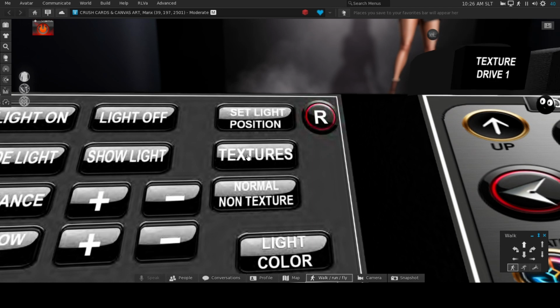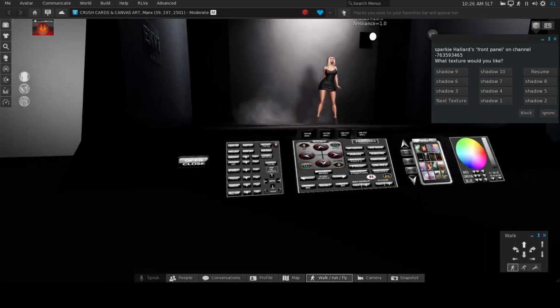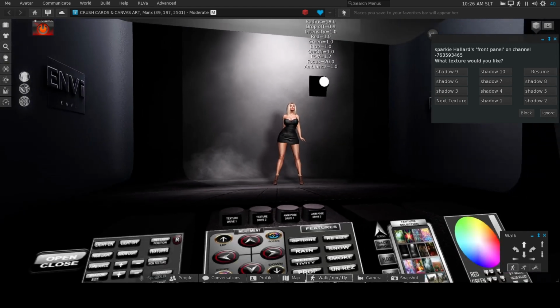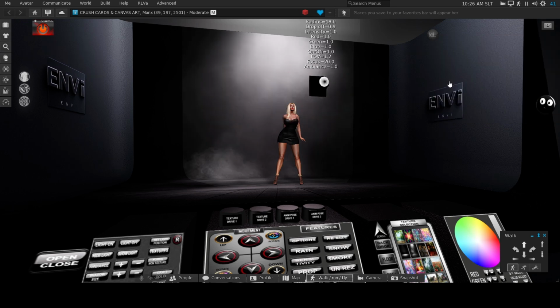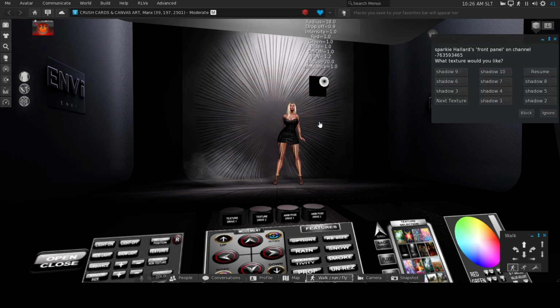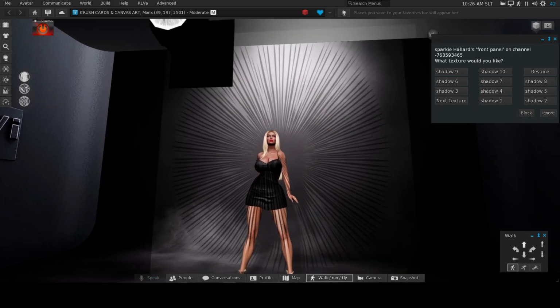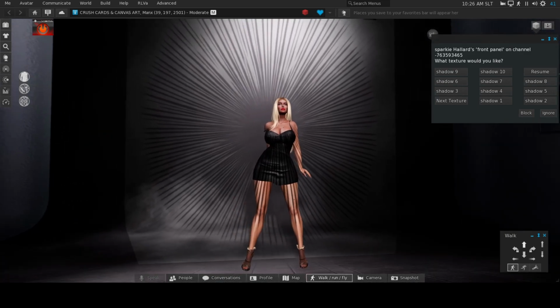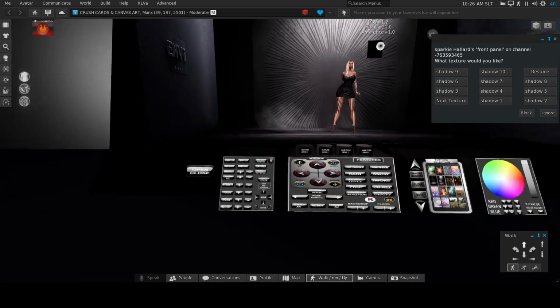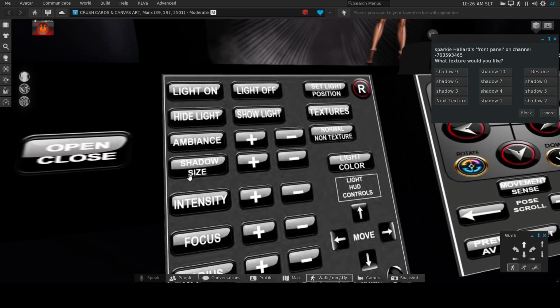The texture button here, when clicked, will drop a menu down. Here you can select various shadow textures that will appear on the avatar and studio. You can adjust the texture depth with the shadow size, and again with the intensity, focus, radius, and drop-off buttons. Also, you can select the light color button to change the color hue of the shadow effect and projection light.